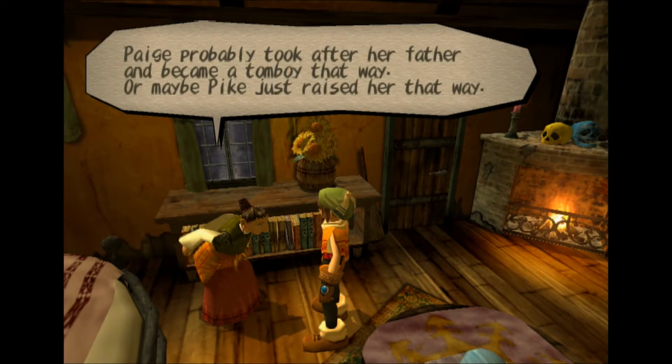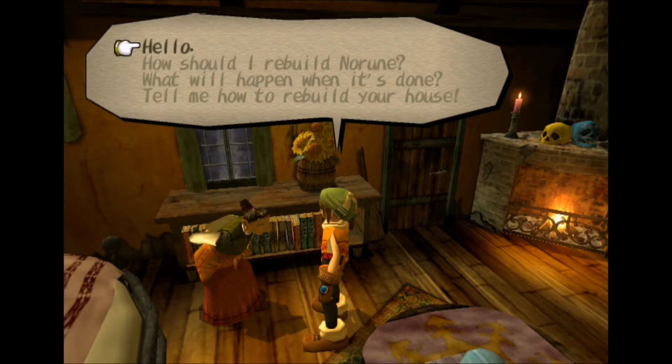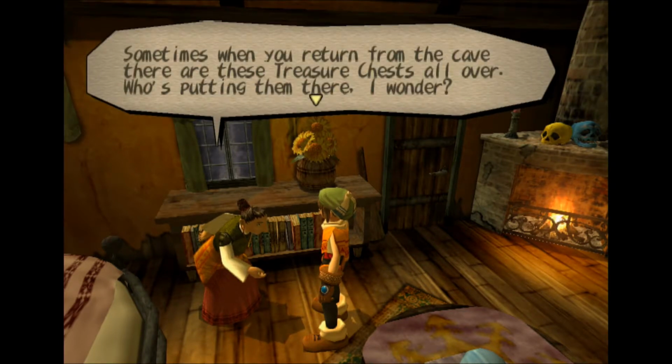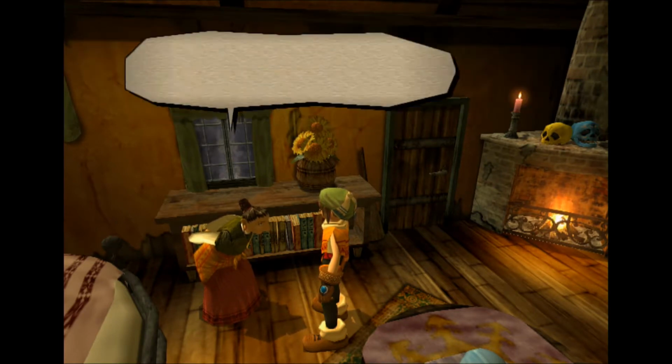I hear you're going to that cave lately. I won't stop you, but do be careful. Sometimes when you return from the cave, there are treasure chests all over. Who's putting them there, I wonder? I hear that every time you advance to a new floor, it happens. That's the 3rd person to tell me that. No, yeah, okay. What will happen if I rebuild a room?